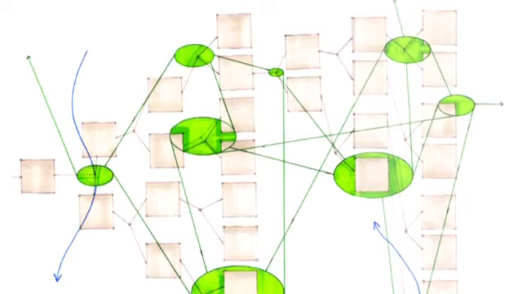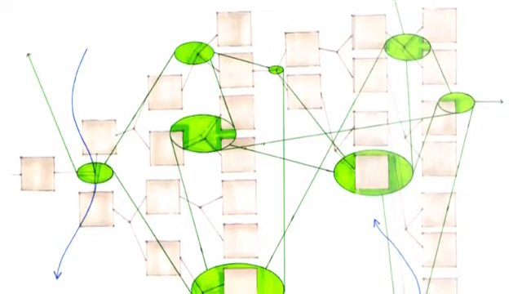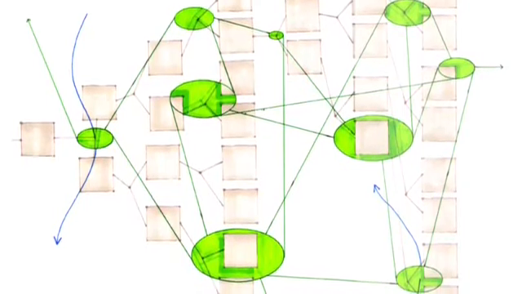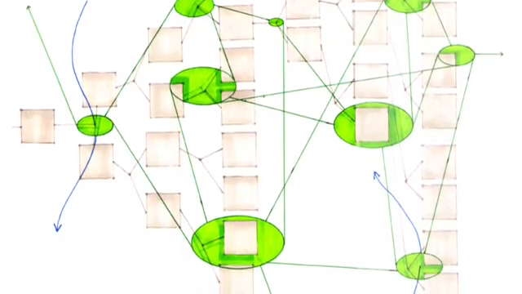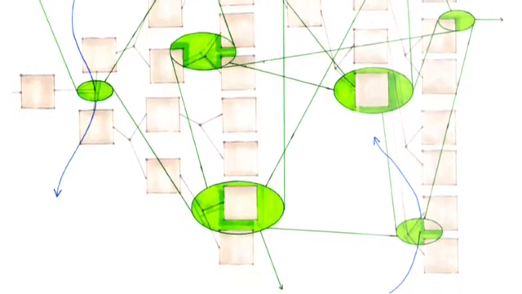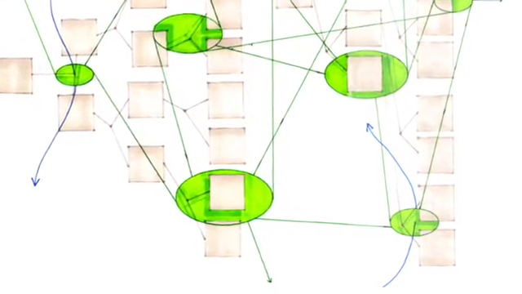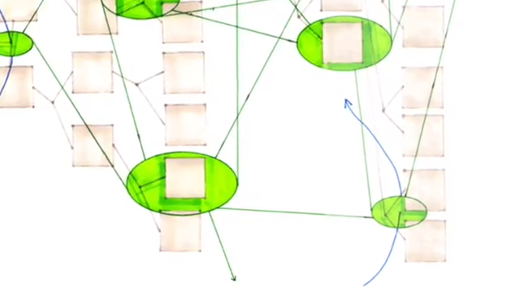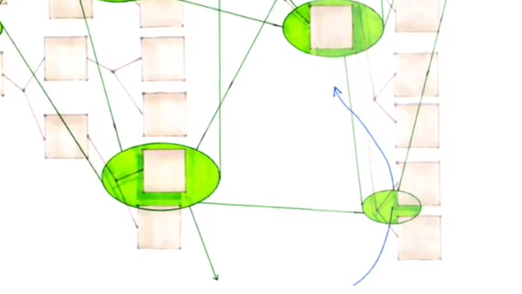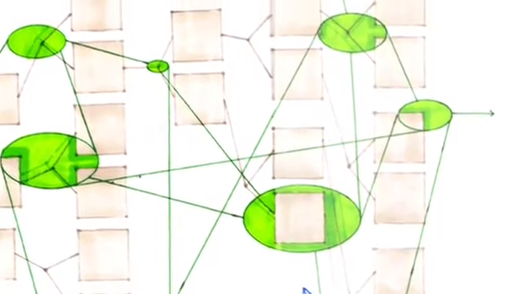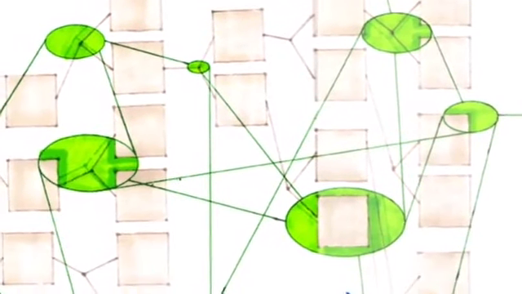Amsterdam, a city entirely without roots, a rhizome city with its stem canals, where utility connects with the greatest folly in relation to a commercial war machine. Thought is not arborescent and the brain is not rooted or ramified matter. What are wrongly called dendrites do not assure the connection of neurons in a continuous fabric. The brain is a multiplicity immersed in its plane of consistency, a whole uncertain probabilistic system. Many people have a tree growing in their heads, but the brain itself is much more grass than a tree.